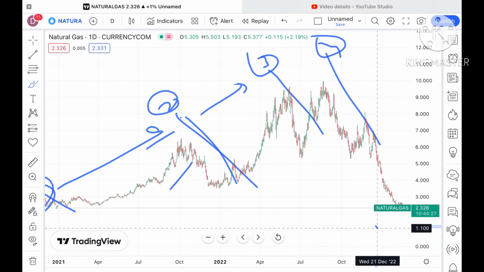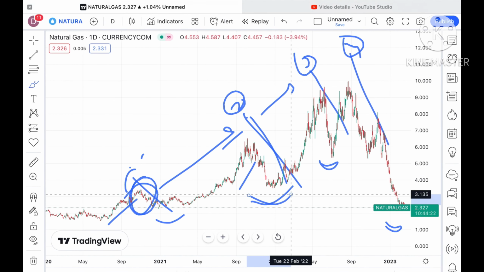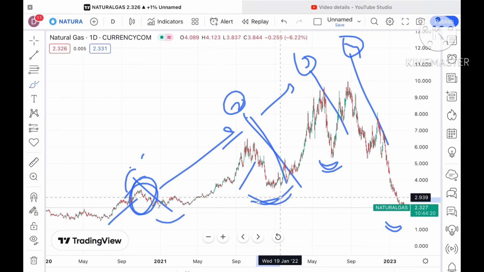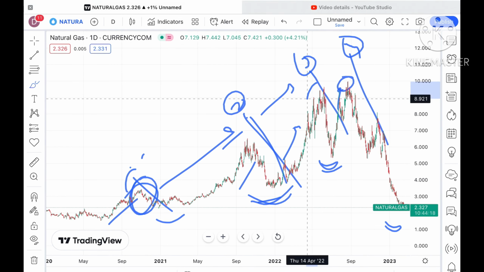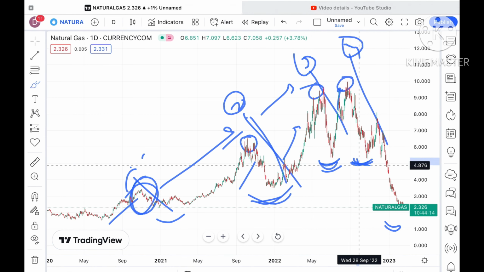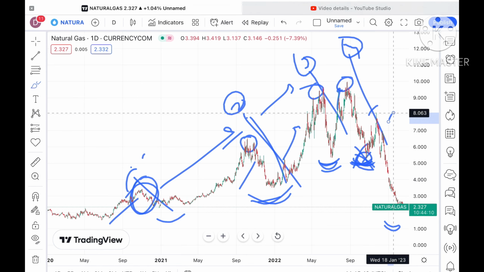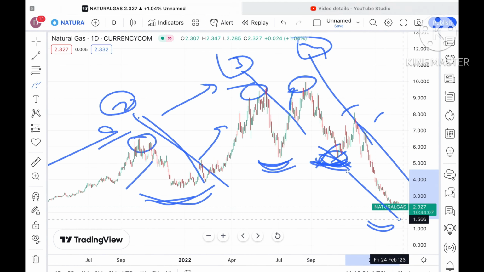But this pattern has not formed a swing. That you have to understand, because once this pattern forms a swing, that is where it tries to move upside and makes a new high. It tried for this particular trend, you can see it tried this time, but after making half around $8, it is continuously on the downside.